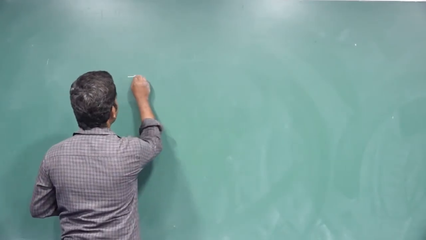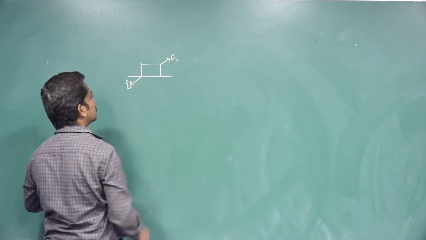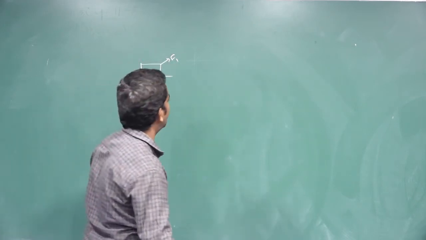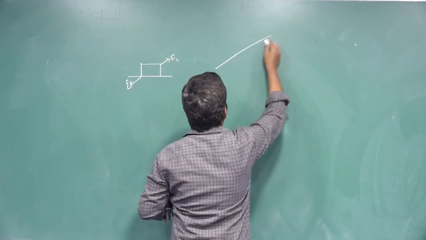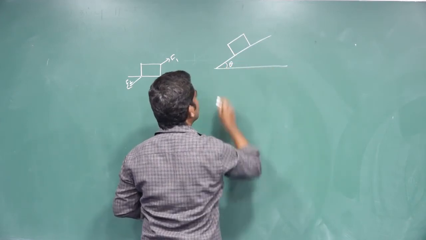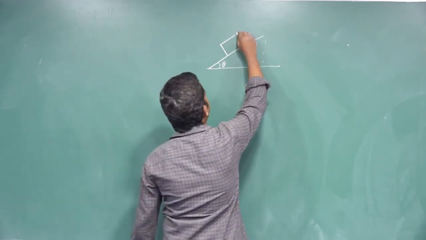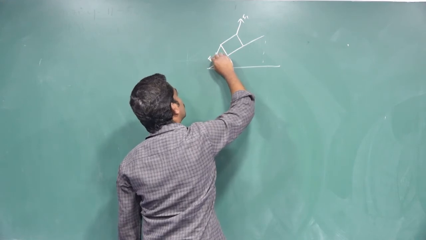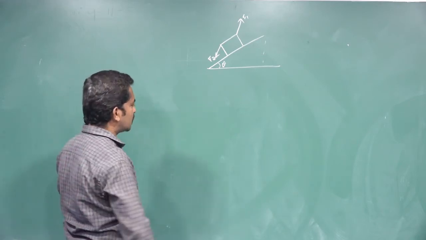And next is another free body diagram. Draw the free body diagram. Force F1, this is F2. Now the surface is inclined at an angle of theta. Here the surface is inclined in this direction, making an angle theta. Now draw the free body diagram. Here this is the F1 force and this is the F2 force. Drawing the free body diagram of these two forces is very easy.